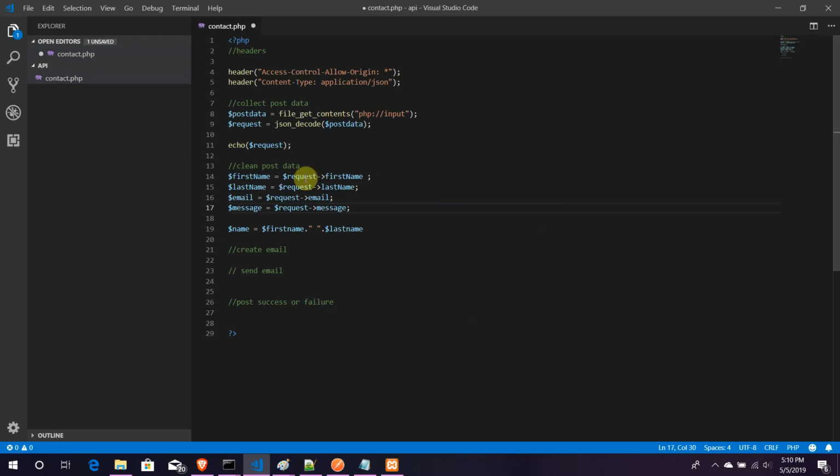I found this arrow is equivalent to what we normally use as dot notation. Most languages use dot notation, but in PHP you've got this arrow notation.